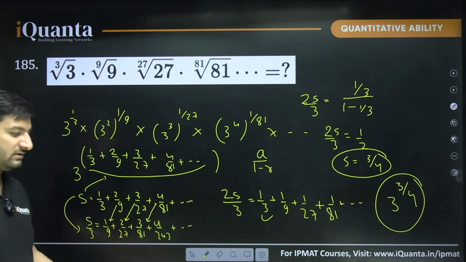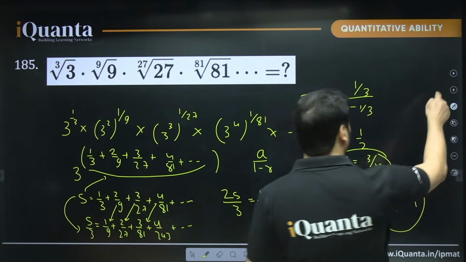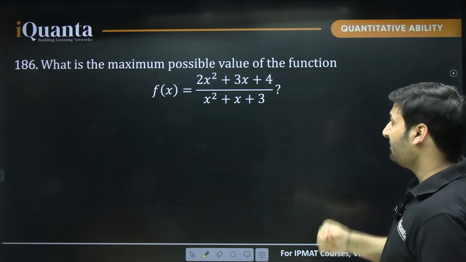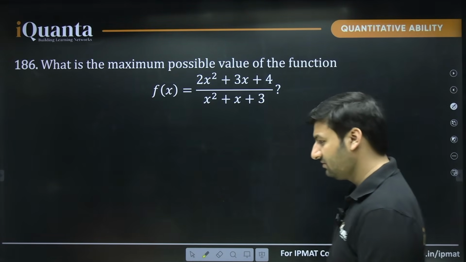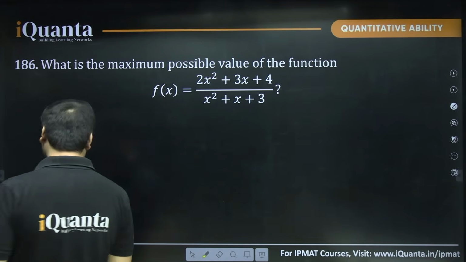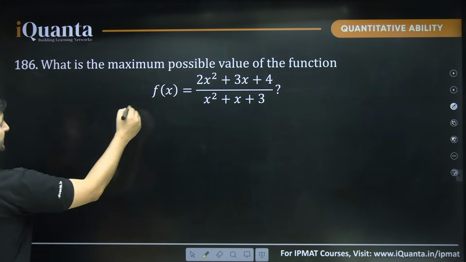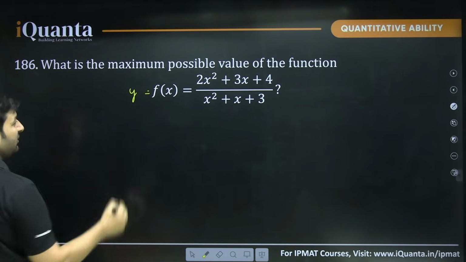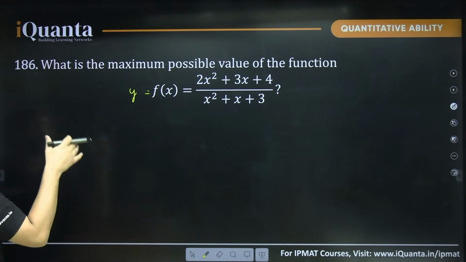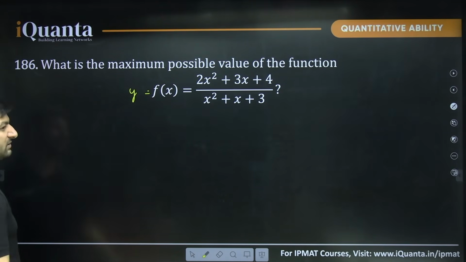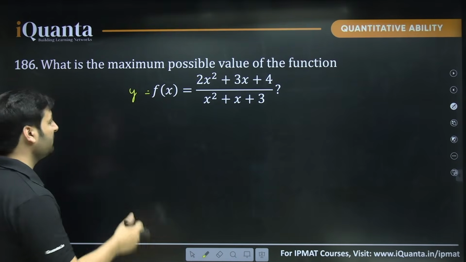They can give you indices and series problems like this. What is the maximum possible value of the function? So, this is not a difficult question. See, usually what happens in such questions, you simply have to take the given expression f(x) as y first. I will just tell you the process, and then you can try. Maybe if you are not able to solve, we can discuss in the next question. You can let me know in the comments if you are not able to solve this.